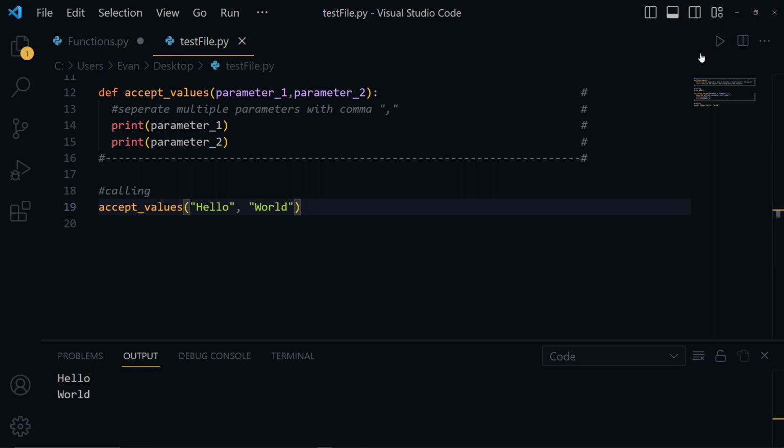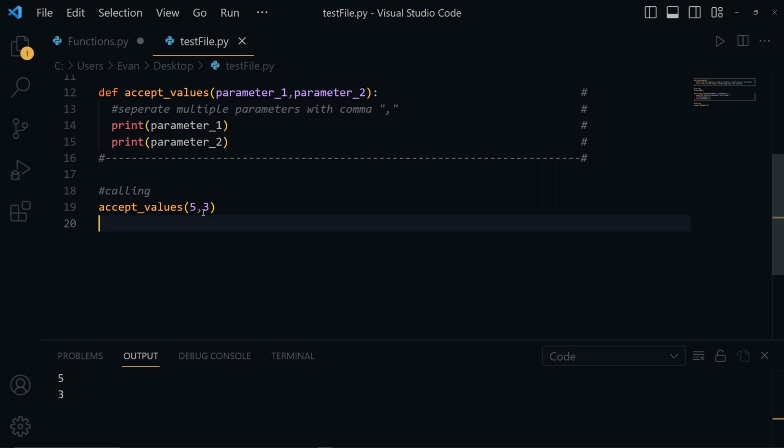So if I hit play here, we've got hello world. We could change it to something else. We could do some text, like that if we wanted to, and you'll see some text. We could change it to numbers if we wanted, as long as we have 2. I could do 5, I could do 3. You'll notice that they're also separated by commas and they're getting printed out.